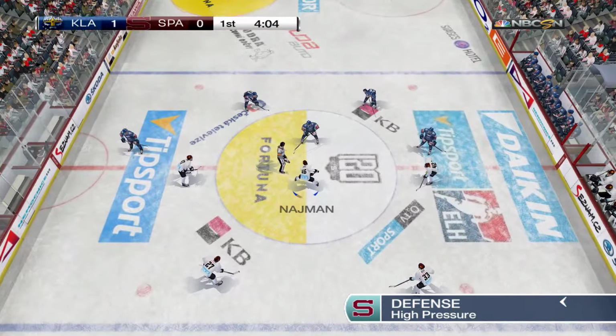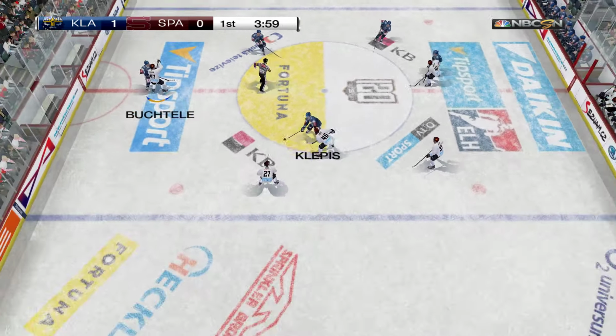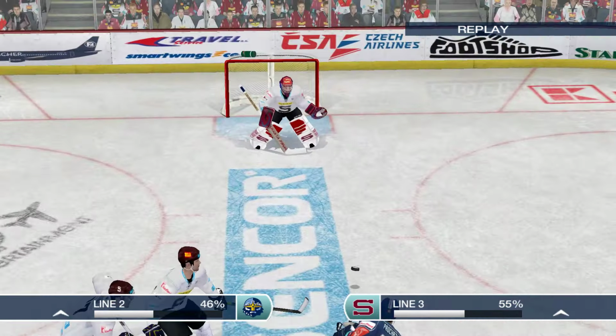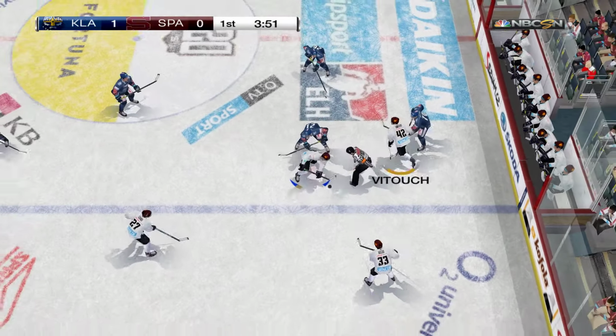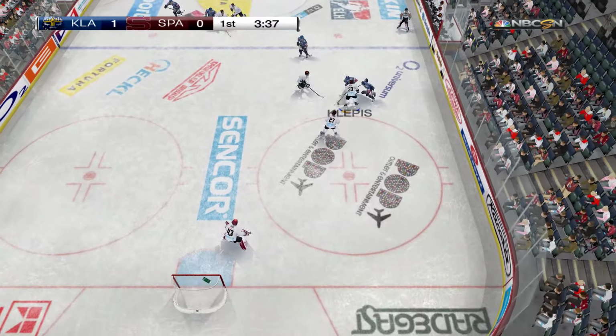This team would like to answer that goal with one of their own. They've got some time left here. Let's see if they can work the puck around and get a clear shot. And that's offside. Kovar saw the wrist shot coming, but it got deflected wide, and I'm not too sure if he had anything to do with it. Oh, what a defensive play to knock the puck off his stick.